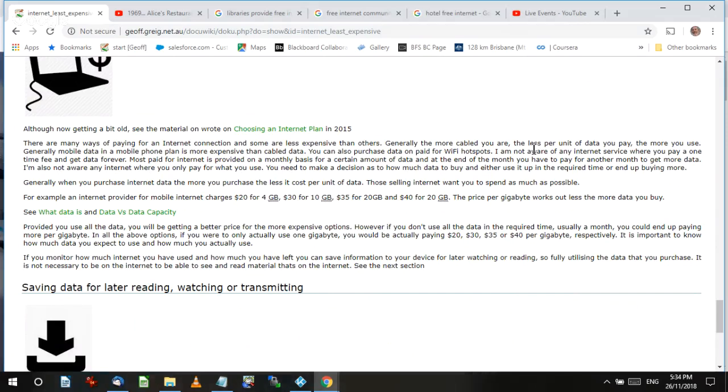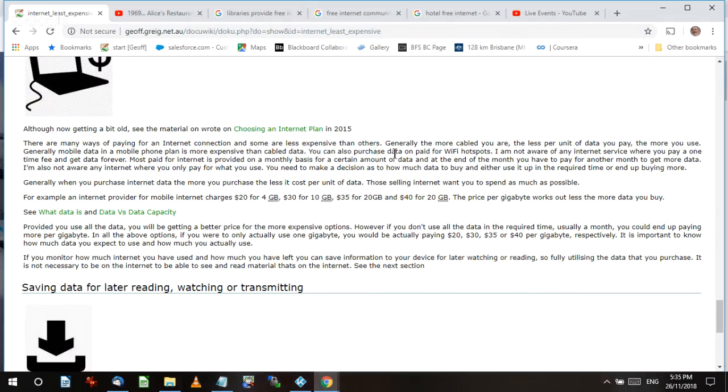In other words, the more data you use, if it's a wired connection, you'll pay less than a non-wired connection. Generally, mobile data in a mobile phone plan is more expensive than cable data. So if you want to buy data on a mobile phone plan, you'll pay more than what you can if it's on something that's cabled into a household.